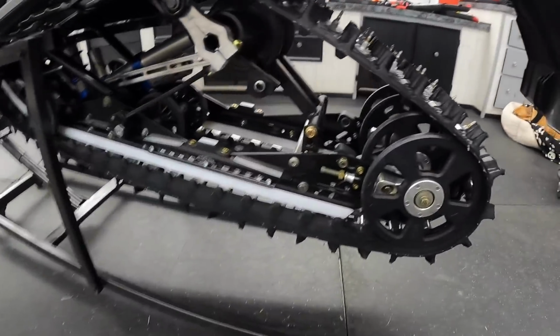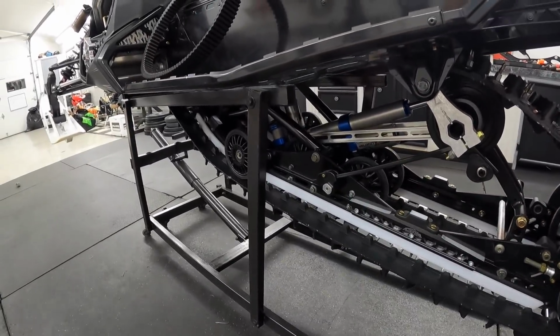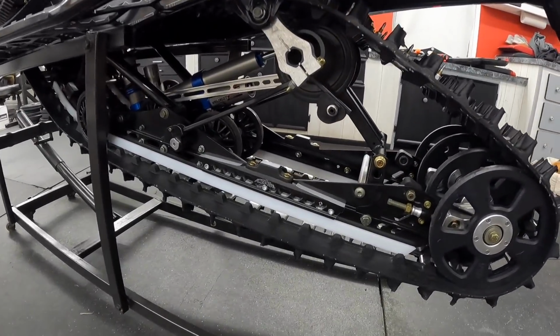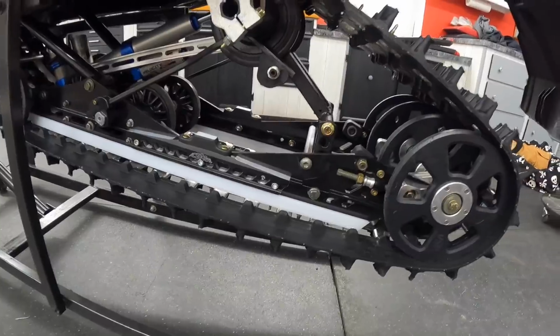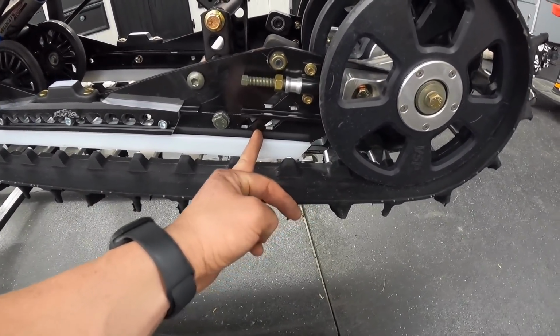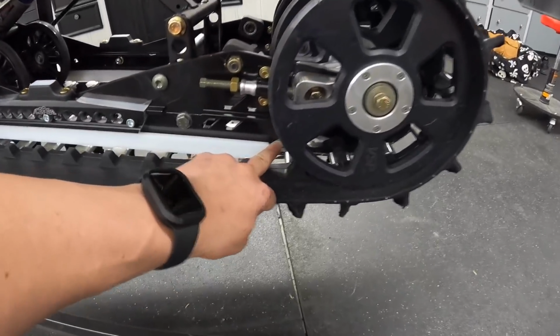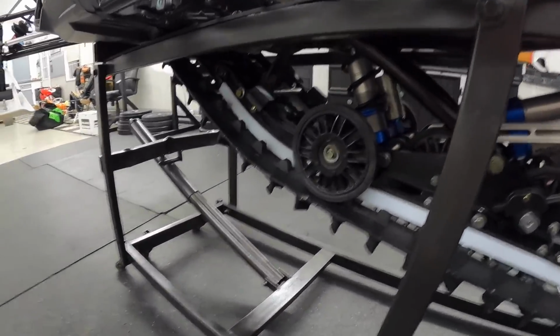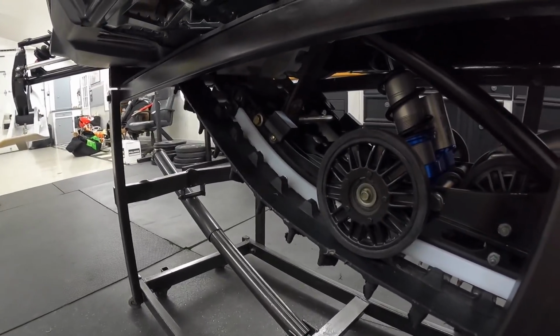So we should be pretty good there. Everything seems like it fits perfect. I mean, obviously they're direct replacement rails, same as factory, just a little bit stiffer, a little bit beefier, especially in the back here, which I'm super happy about. The rails are probably 2 inches longer on the bottom, so it's going to give it more support for back there, which, as we know, I need it. But other than that, we're buttoned up in here.